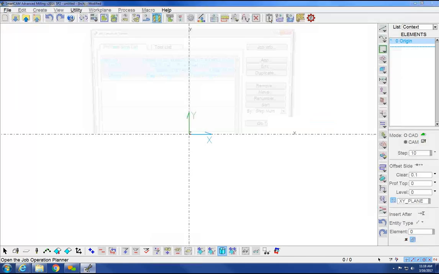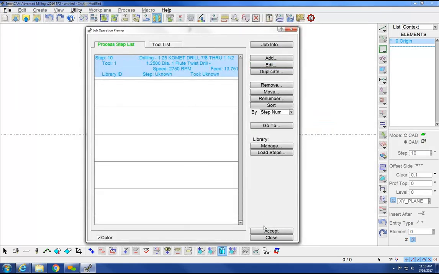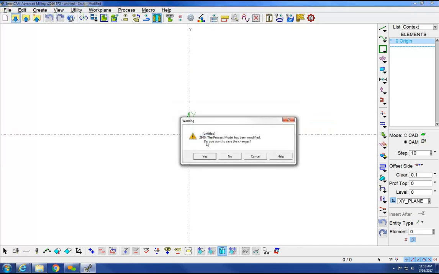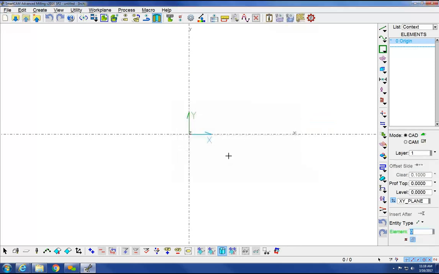So if I do a File New, now I have a blank planner and a blank database. I'm going to now populate that database with 3 tools for steel and 3 tools for aluminum.